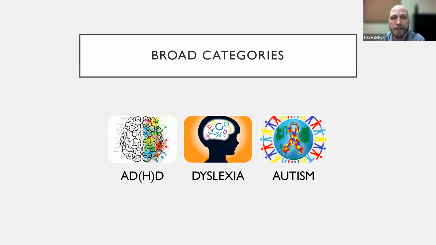About 10% of people have dyslexia, about 4% of people have ADHD, about 1% of people are somewhere on the autism spectrum disorder or the autism disorder spectrum. Those numbers might not sound like a lot all the time, but when we're talking about large groups of people, even 1% can be a significant number. And keep in mind, these are only the primary categories, and only the people who have an official diagnosis.